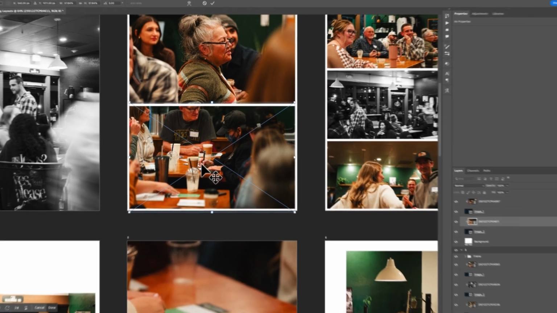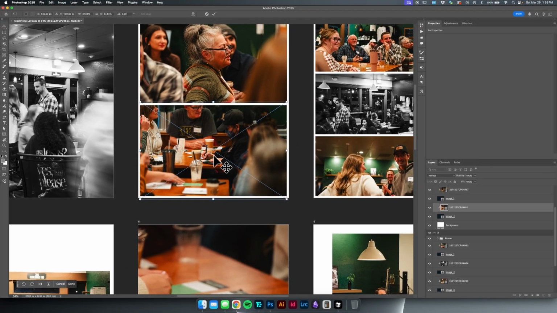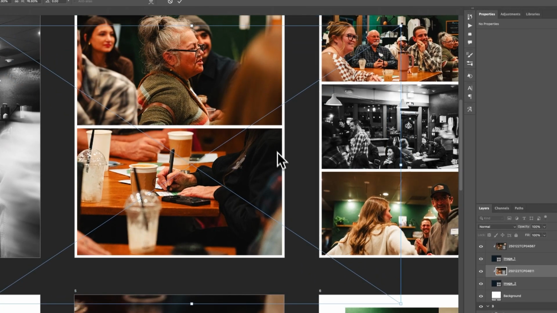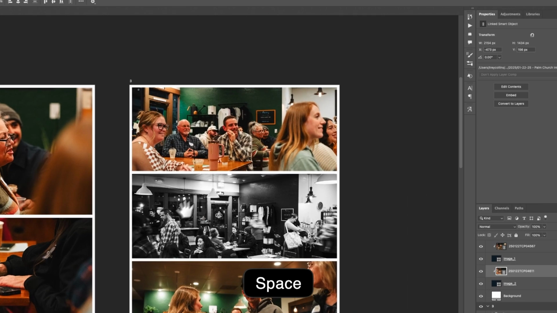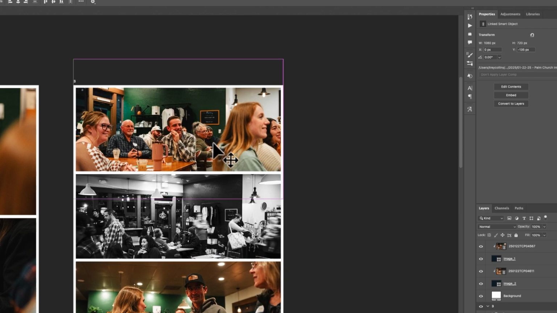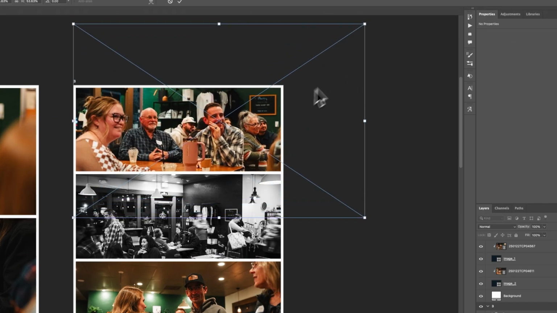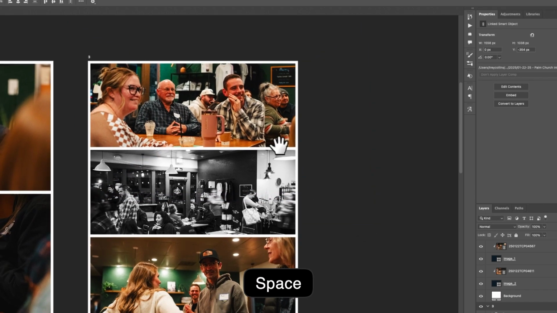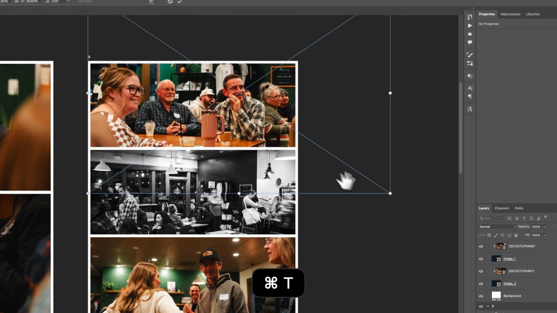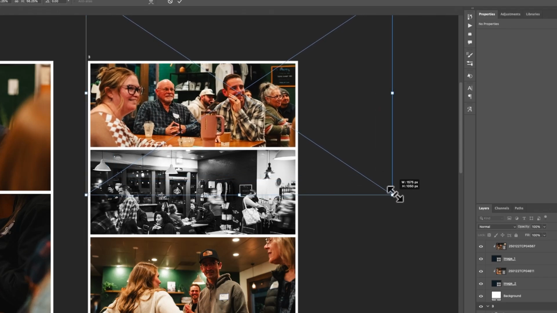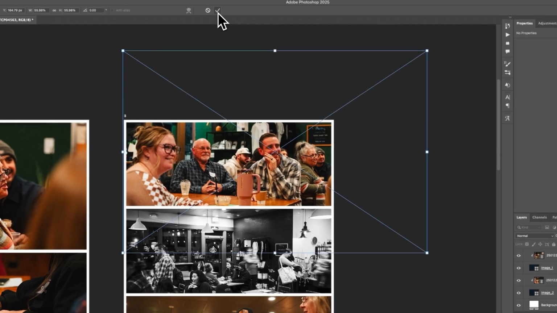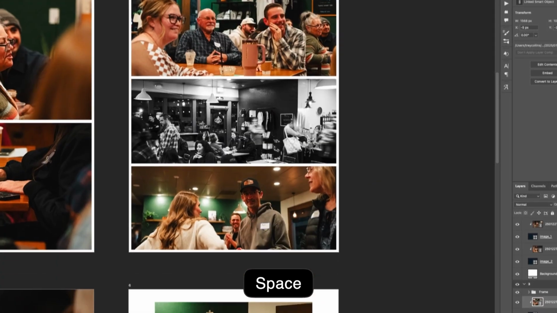Okay, so I'm going to select this one. Maybe I want to focus on the main action of this, which is this person writing. So I'm going to just zoom in on that. This is a pretty good interaction, but I think the side of this frame is a little distracting. So why don't we zoom in on these? And I'm just hitting enter at the end to accept the transform. You can also click this check mark up here, and that will do the same thing.